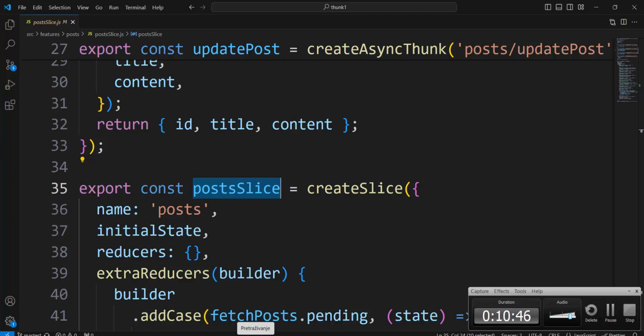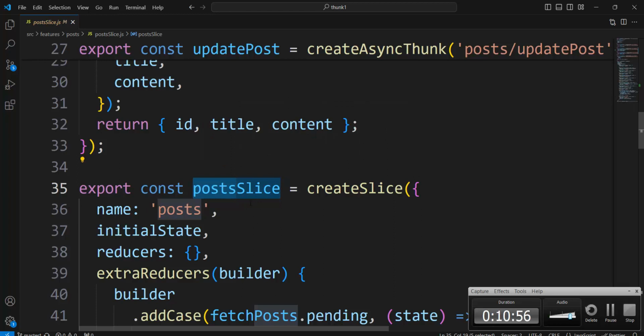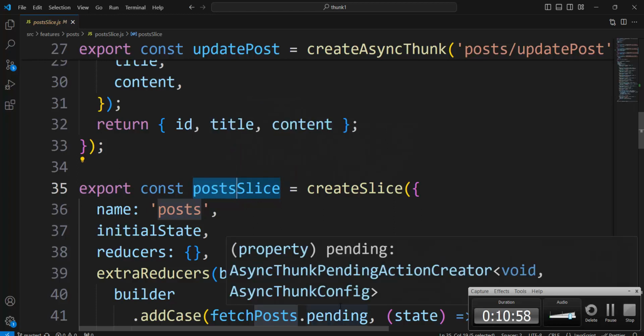Here the name of the global state is posts, and slice is a common name for every reducer. A lot of reducers can be in one store because of that name, slice. One slice, one state. Many slices can be in the reducer of the store.